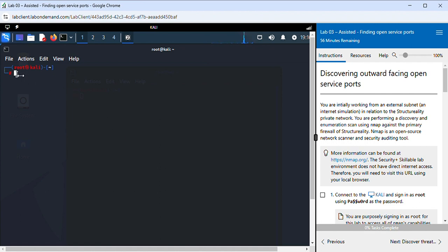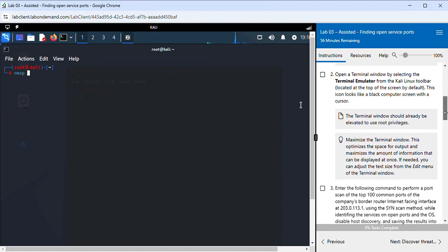Type here nmap, and as I said earlier, we need an IP address that we're going to scan.